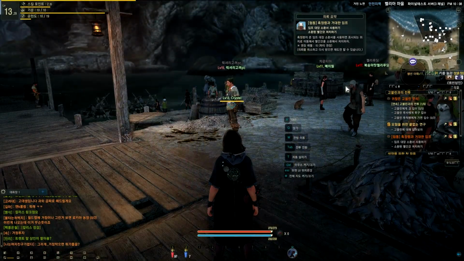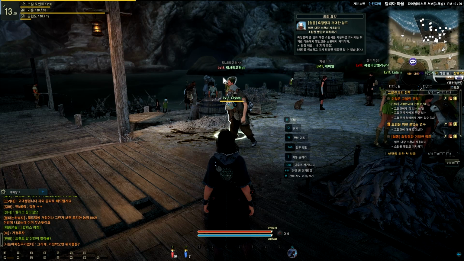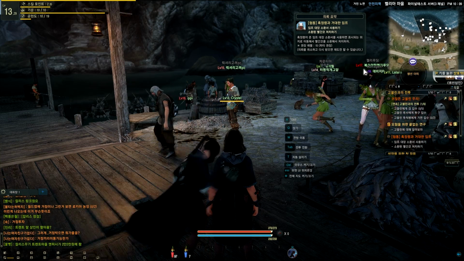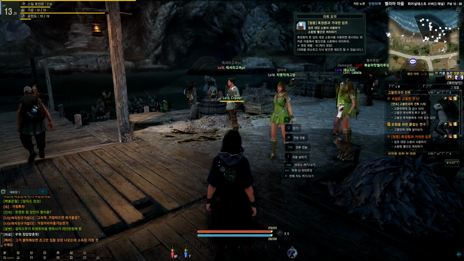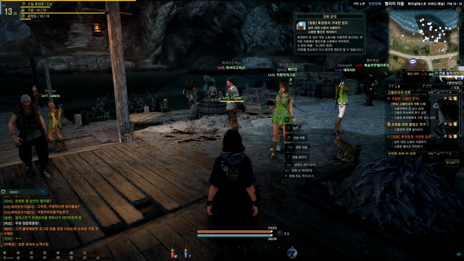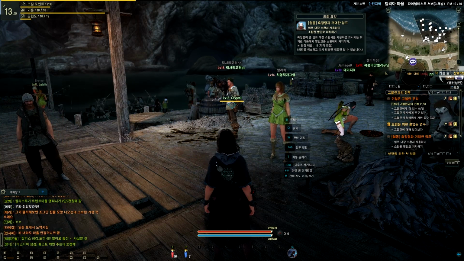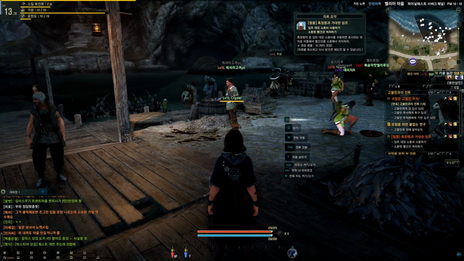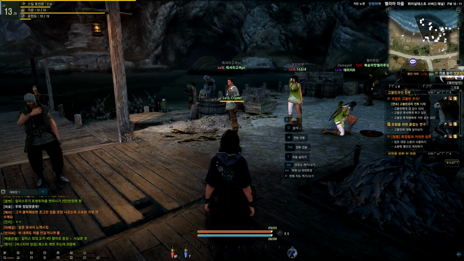So, let's see the major changes of closed beta 2. First is that now you can see the level of each user. Also, another major thing is the new minimap. The radar is almost the same. They just added a minimap underneath it. The only change of the radar is that now you can see the users that are behind you, which in closed beta 2 was not possible.